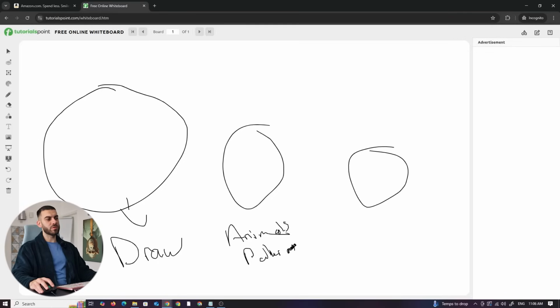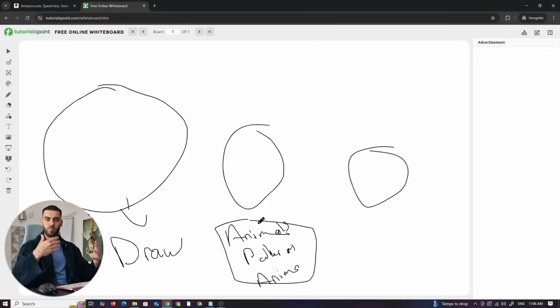I'm writing with the mouse, so don't judge my writing. But I have animals, patterns, and I have anime. Great, so now we have 3 different sub-niches that we can test out later, and whatever I want to show you how to do in a bit. But now we have all these different ones, and these aren't the only ones. But now you can see how we're getting more narrow. So now we get to pick which one specifically we want to make.